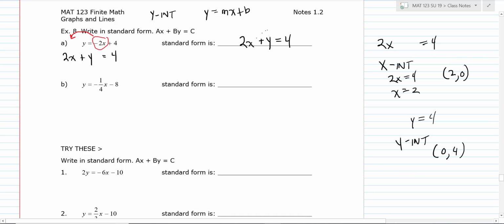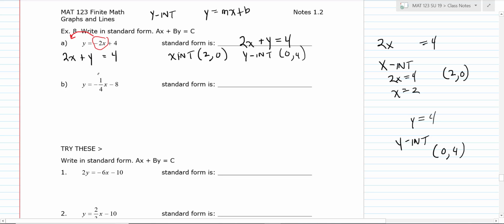So what I'm saying is, if you want to find an x-intercept, just block out y. Don't even look at y. Solve 2x equals 4. To find a y-intercept, do that instead. And I'm going to have you do this too on these problems. Just add that on there. The x-intercept on this is (2, 0), and the y-intercept on this is (0, 4). Okay, so we've learned how to do that.